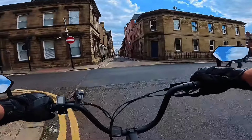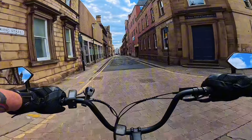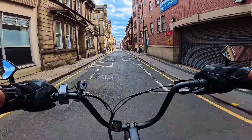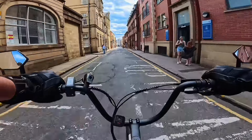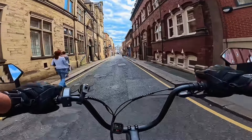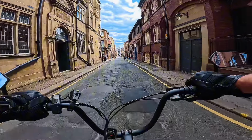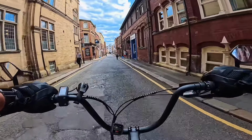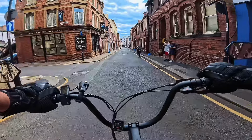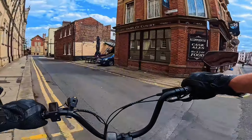So let's talk about the suspension. There isn't any, but because of those big tyres, if these were racing tyres, you know, one-inch wheels, I'd feel every bump going down here, but I don't feel anything. The tyres are obviously acting as the suspension for the bike, and it works really well.